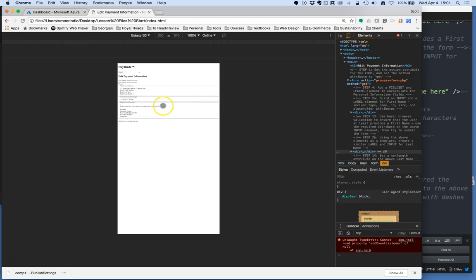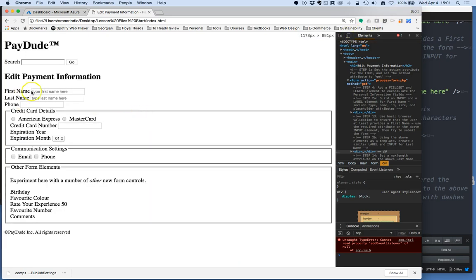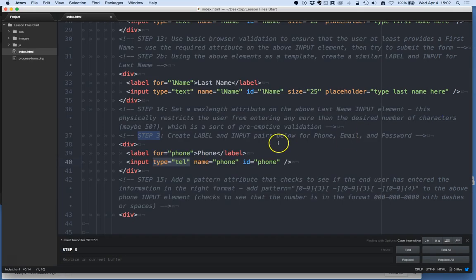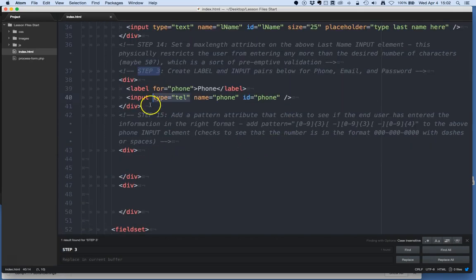If you click the phone field here, oh no, it doesn't simulate that. But on a real phone, if that's type equal tel, the number pad would come up rather than allowing you to type letters. So there are always some useful, helpful accessibility features when you use the right input.